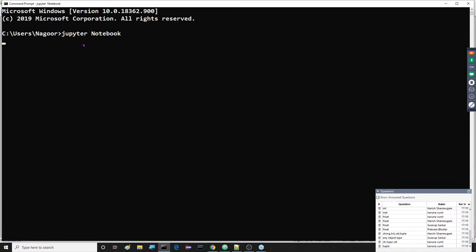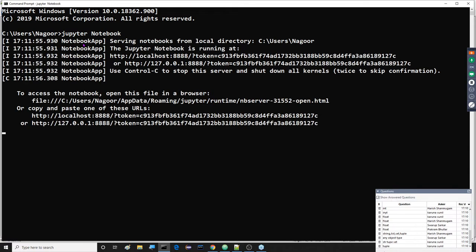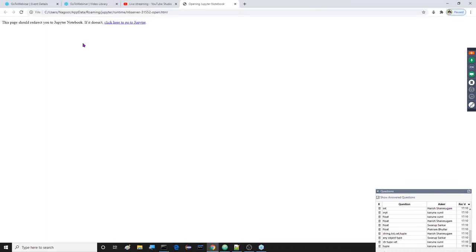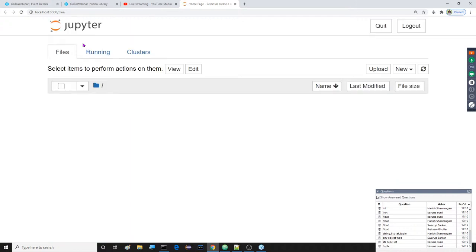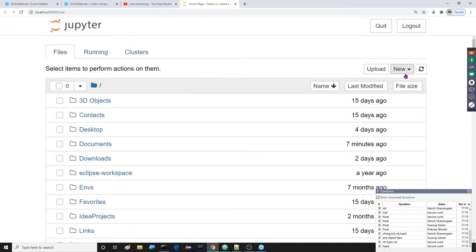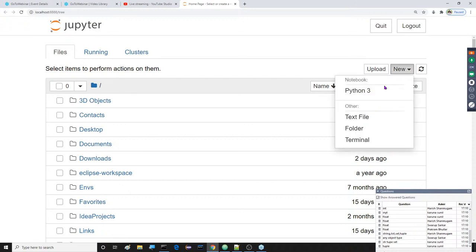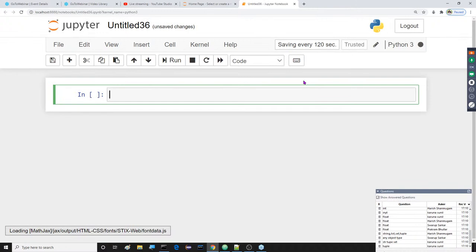Right, so now let me open this Jupyter notebook. Once you open this, we're able to work on this particular content. One minute, wait. That's okay, fine. Now here we have to click on New and open Python 3. If you click on New and then Python 3, we get a cell here. This is the cell we are able to provide.